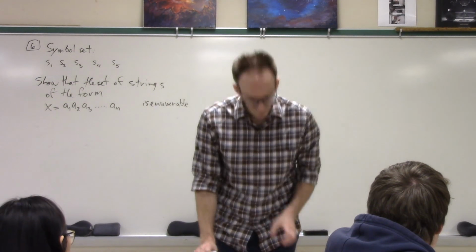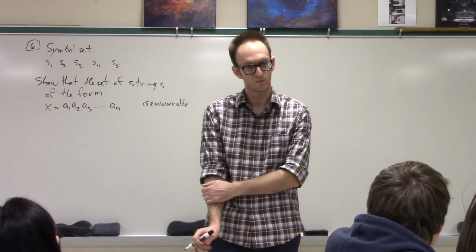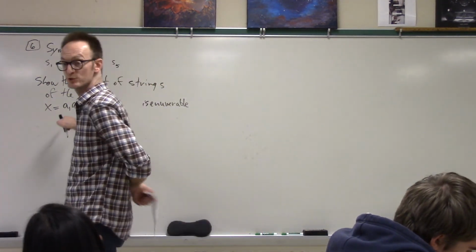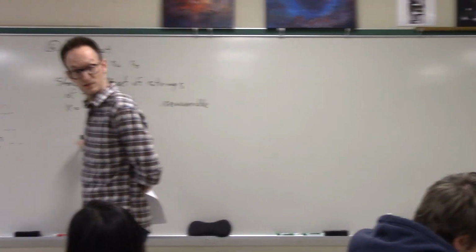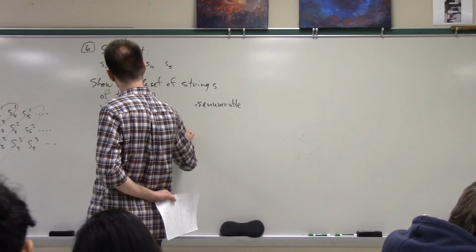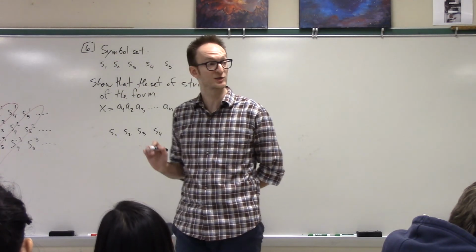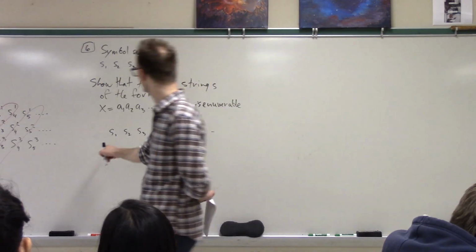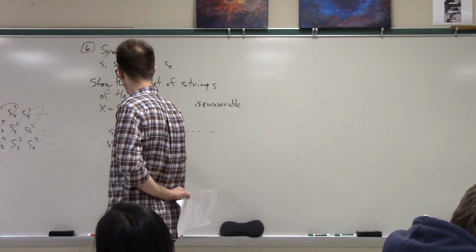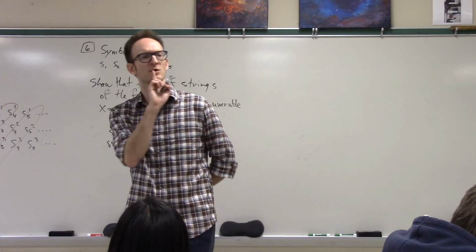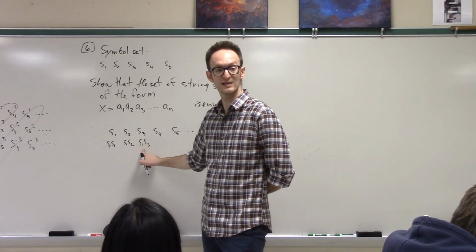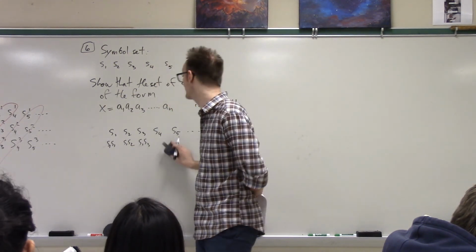Simon: Can you just do the same zigzag thing where every row is the set of strings of length i? Exactly, right? You take all the strings of length 1, which are S1, S2, S3, S4, S5, forever. Then you take all the strings of length 2: S1 S1, S1 S2, S1 S3, etc. No, I have to be a little more careful. That won't work. This way of listing them won't work, right? Because I'll never get past S1. So what do I have to do?